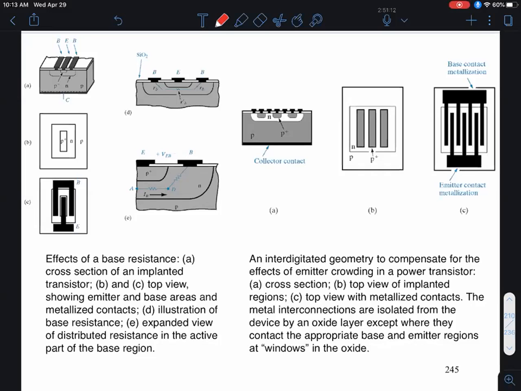It's the same kind of effect that we talked about in the case of a MOSFET, where the source drain series resistance wastes some of the applied drain bias. So here, it's a similar kind of effect. You have a parasitic series resistance in the base, and therefore when you apply a VBE at the surface between the contacts shown between these dark metal contacts, in the interior of the transistor, because of this IR voltage drop in the base region, the effective VBE will be smaller. You guys with me?